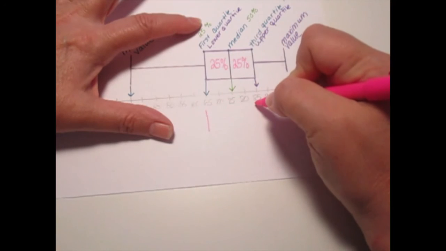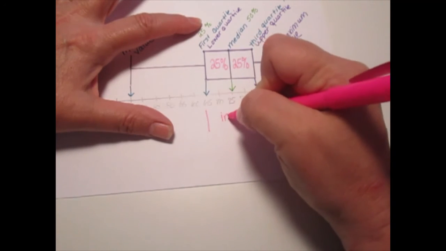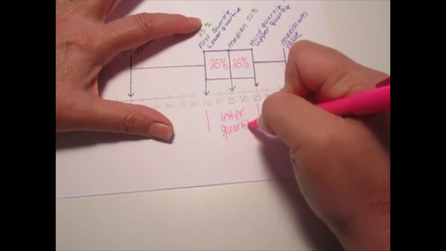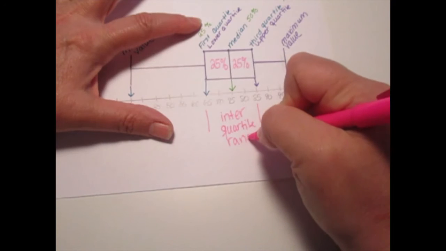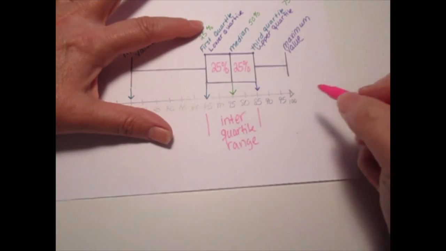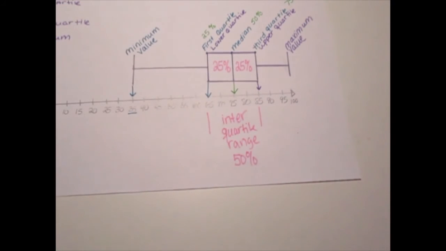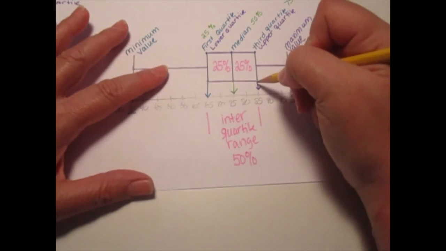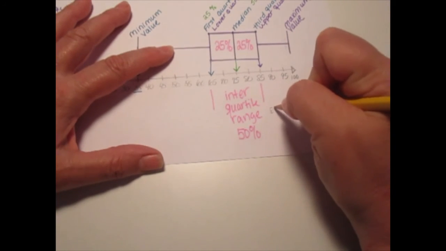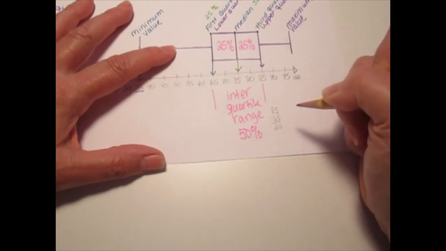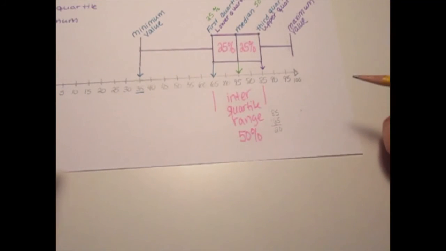And remember, that represents your interquartile range. Your interquartile range represents 50% of your data, and that's why that statistical mark is very important. How do we get that? We subtract the third quartile, 85, and we subtract 65. That means we have a 20-point spread of my interquartile range.